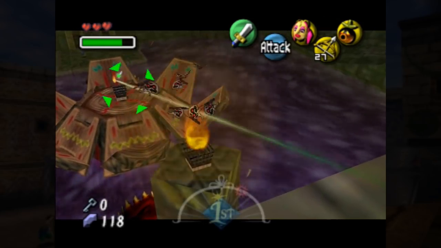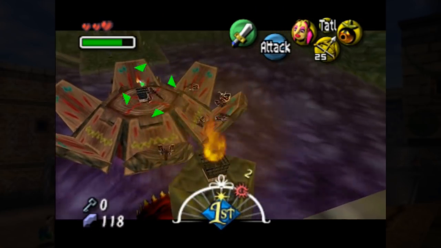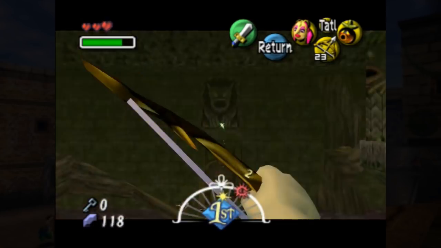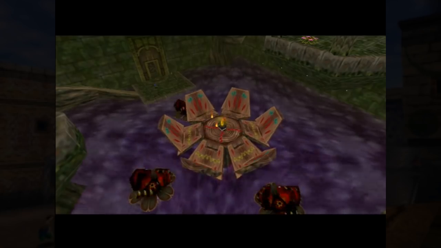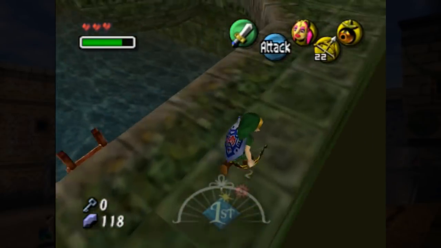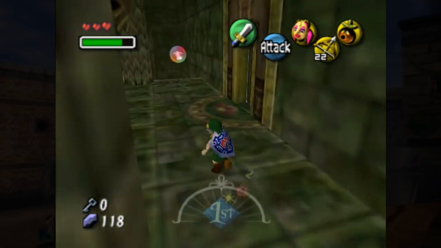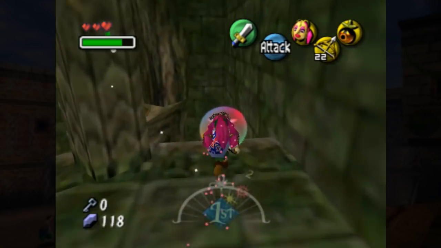Thanks, Z-Target, for not working. Z-Target, you're a piece of crap. Seriously? I hate everything. Okay. No patience. Fairy in the bubble, Deku, hit the switch, get the heck out of here before it's too late.